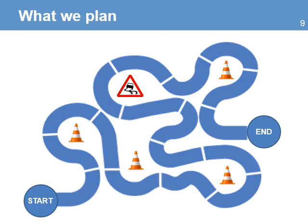Here's an example. We want to make a trip from point A to point B, and we develop a plan that will help us manage the time and the cost, and we will gather some basic information about the conditions of the road. Most of the time, when we develop our plan, we're going to have a good idea of the time and the cost to complete this trip. And that's usually what happens in traditional project management. We develop a plan, we know how much time and how much money we need to complete the project goal.